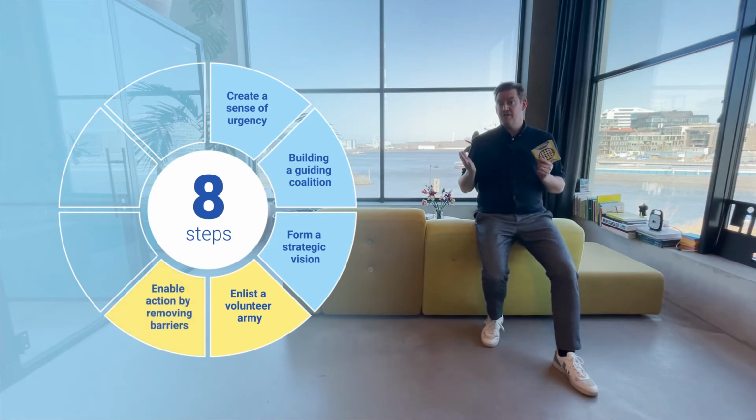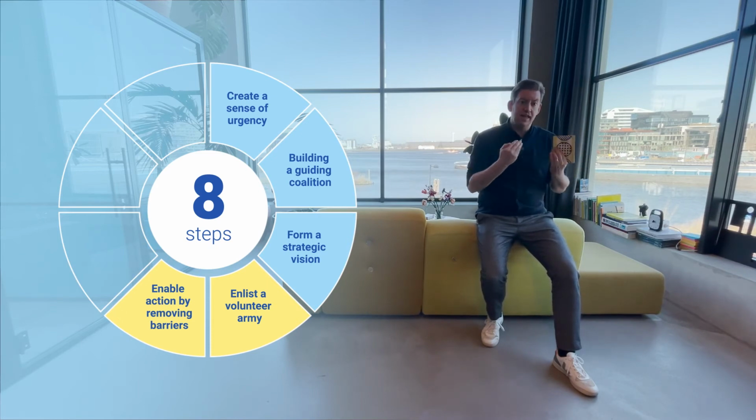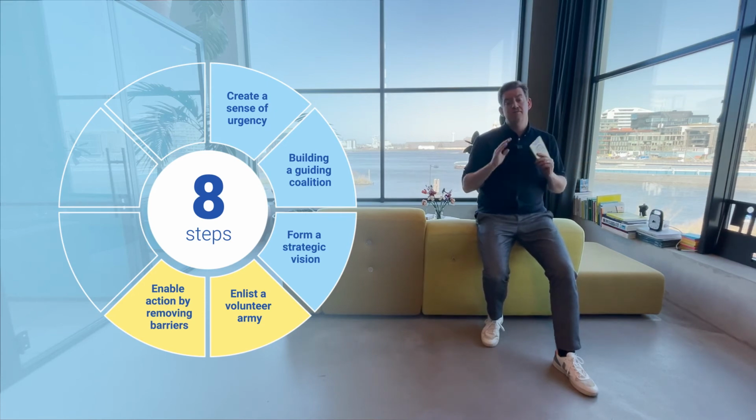So step 5, remove barriers. Obviously in many organizations there's big barriers, like maybe there's not enough time to work on this change. Maybe it's not in the KPIs, maybe it's blocked somewhere. So step 5 is really all about what can we do to remove barriers. Maybe we can give the people in this volunteer army some time to really act on initiatives. Maybe we can actually have the CEO share how important this is and let him remove an important barrier. So really signaling, hey, this change is key. That's step 5, all about removing barriers.